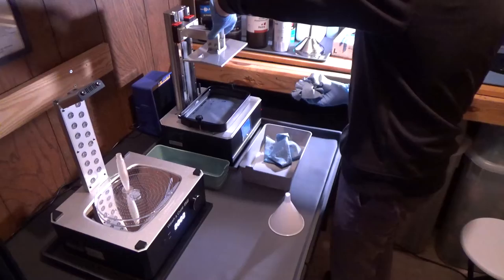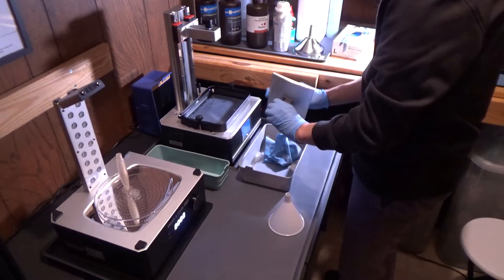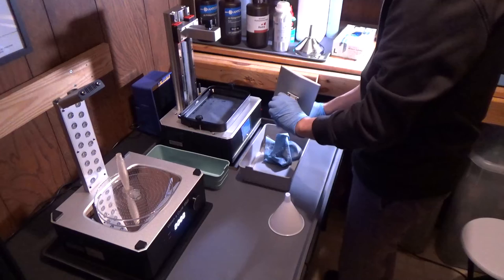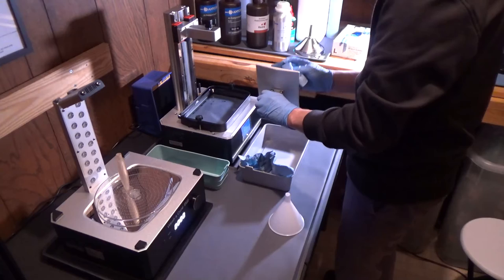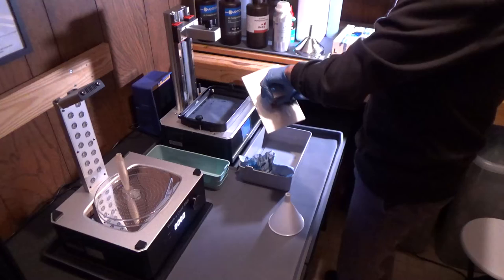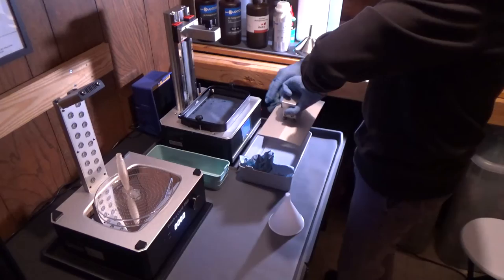Clean this guy off a little bit. I don't know when I'm going to start printing with colored prints, but at the very least I can make sure that my thing is completely clean and ready to start doing that. I'm glad I have this little trough here to kind of catch everything. Okay. That's all I really need to do.